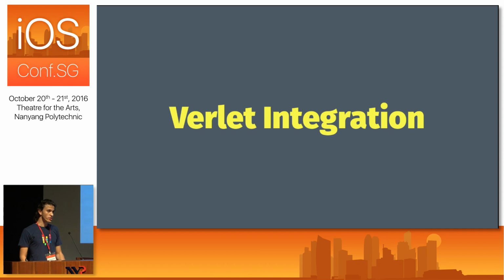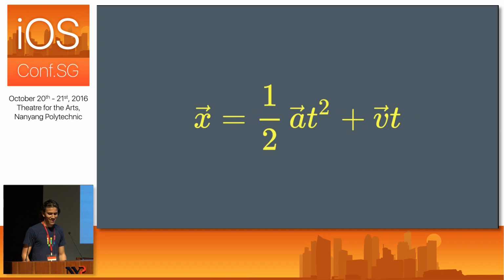And these calculations are essentially calculating position. So you want to use some form of integration, which is taking velocity and acceleration and turning it into position. And we're going to use a very simple form of integration called Verlet integration. This is used for a lot of computer graphics stuff because it's stable and very easy to implement. It sounds like it's calculus because it's integration, but it's actually not. Well, it is, but this is the basic motion equation: position is half at squared plus vt. And I'm sure if you've taken a physics class, you've seen something like that.